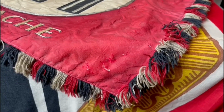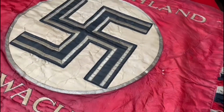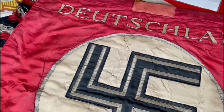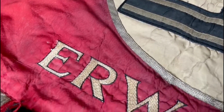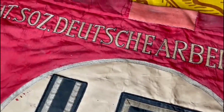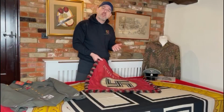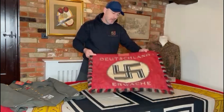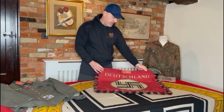And the interesting thing about these, a lot of people already know a lot about these, but they're iconic. And what some people don't realise or understand is that Adolf Hitler has touched every single one of these, because what he used to do, he would be followed around by a man called Grimminger, who would carry the blood flag. The blood flag was just the right flag, but it was the original flag, or considered one of the original flags of the SA and SS and the Nazi Party.